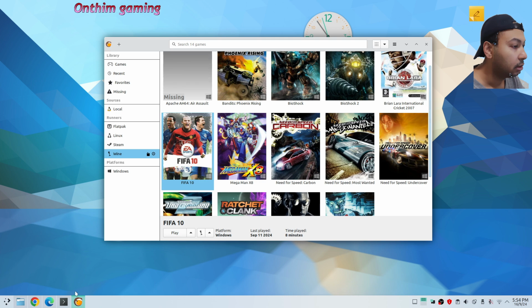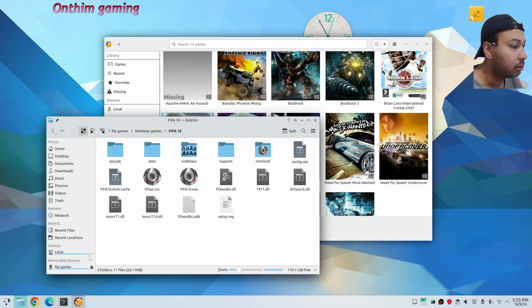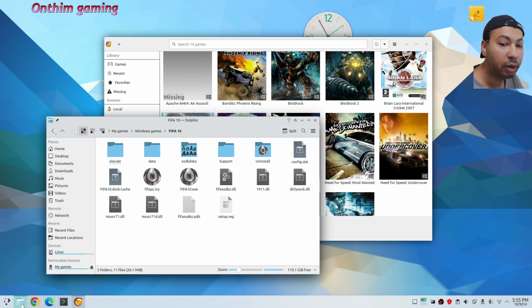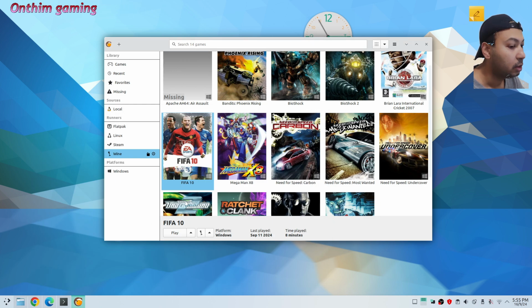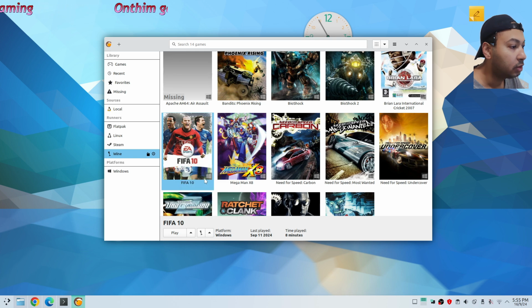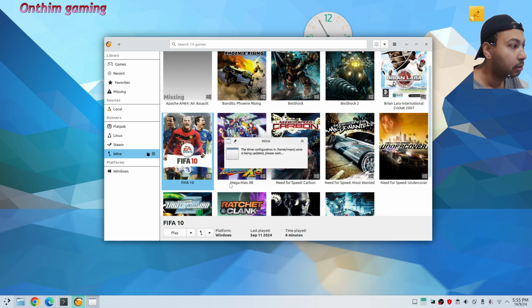And then when I added this game in Lutris and I tried to run it, the game was saying it's not installed properly, because it couldn't find the registry settings saved into the Windows registry. So in the Linux case, it couldn't find the registry settings in Wine. So how do you add the registry settings in Wine? Just select the game and then you go here, and you can find here Wine registry. So it will open up the Wine version of the registry editor.